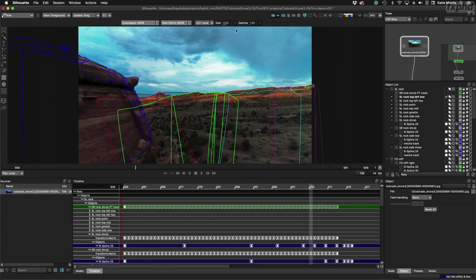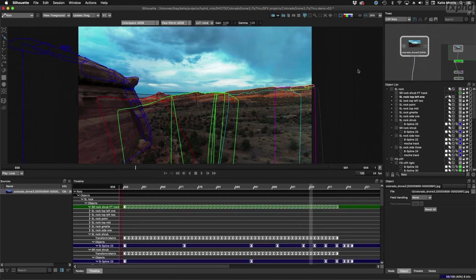And then we have the gain and gamma sliders for the viewer, where you can change the viewer so that you can see your footage a little bit easier to work on. You can either use the pop-up and change it here, or you can use the arrow keys, or you can use the slider. And if you hold down the command key when you're sliding along here, you just get a finer adjustment. And if you just want to reset, you just click the little box here, which is the reset button.